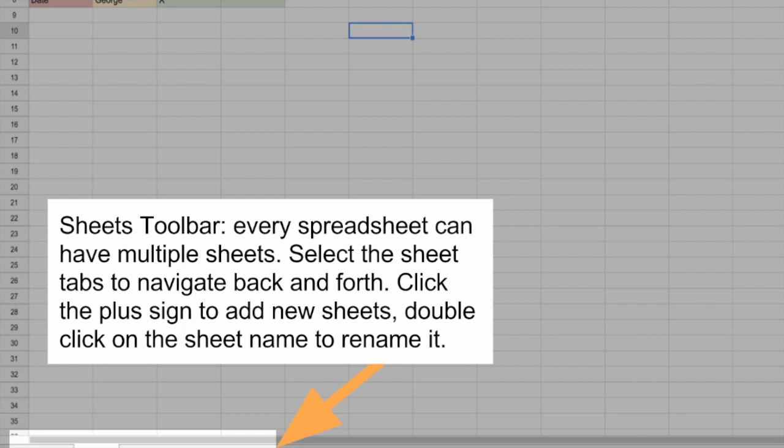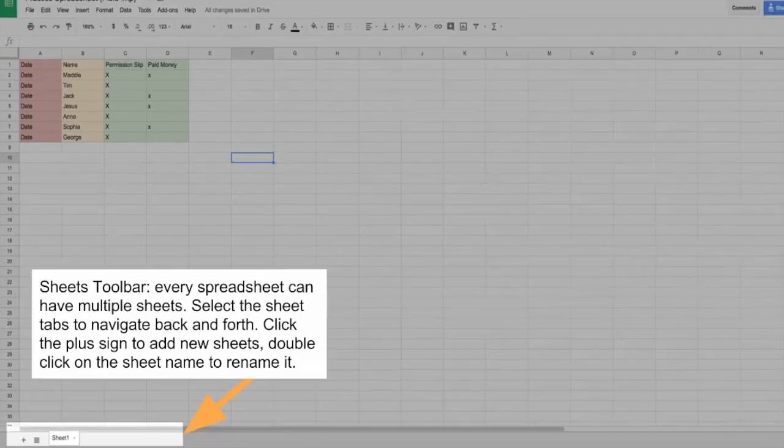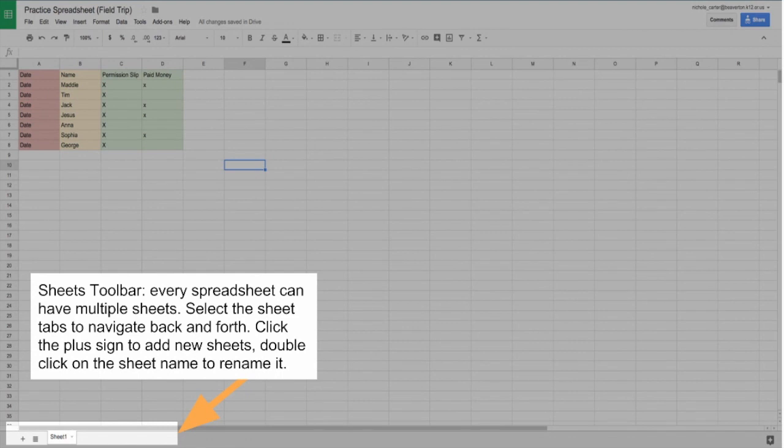Okay, that's it. I think that's all I wanted to talk about for just the basic navigation. And then you'll dive deeper with me in the upcoming videos. For every video, I have a practice spreadsheet, except I think this next one, where you're just going to create a blank spreadsheet and we'll type some stuff into it. But for all the other ones, you're going to make a copy of my practice spreadsheets, and then you're going to manipulate them with me as you're watching the video.